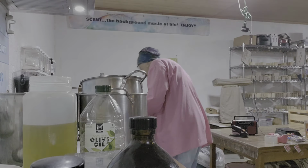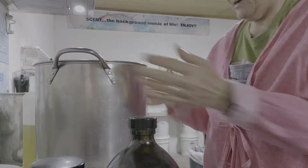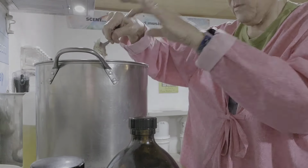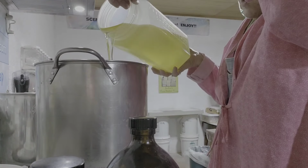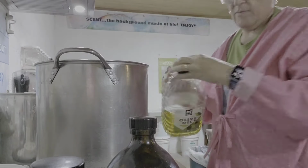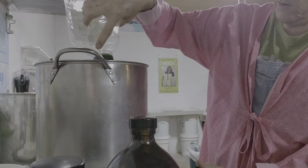It's too cold in the basement. It takes a long time to bring all these oils up to temperature if you don't put a lid on it. If you have a well air conditioned and heated space, then that's not as much of a problem.